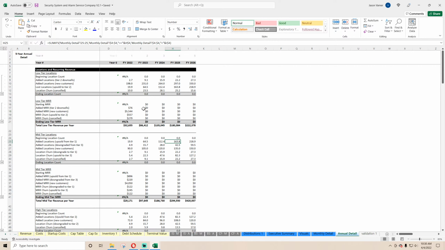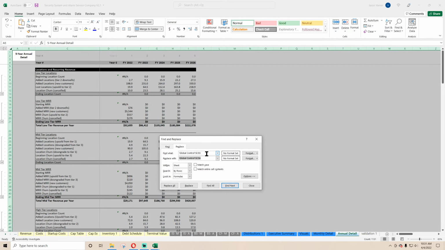Oh, I mean, it could be like 3 years. It could be anything up to 5 years. And we got to update the annual tab as well. Okay, so we're done with that format.